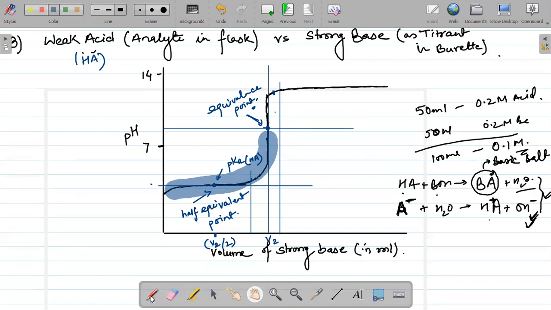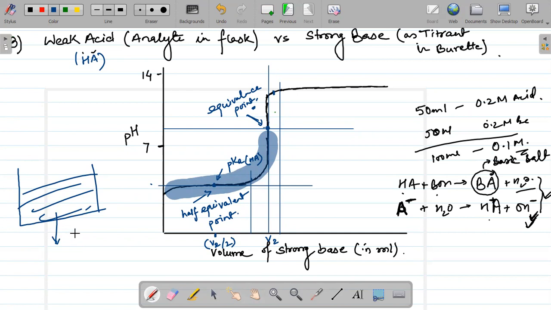what we have in our flask is some unneutralized weak acid, right, plus some salt of this weak acid with a strong base, that is you also have A minus. Some salt of weak acid with strong base, that is Ba, leading to A minus. So this is an ideal condition which we can say a buffer solution, a weak acid along with its salt with strong base is present in the flask, and this is the ideal constituent of a buffer, isn't it? So इस पूरे जोन का pH हमको कैसे मिलेगा? बफर सॉल्यूशन वाले इक्वेशन से, ठीक है ना?